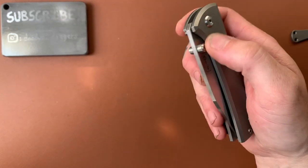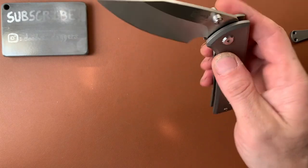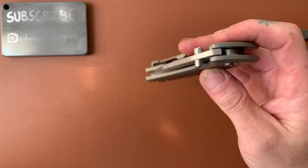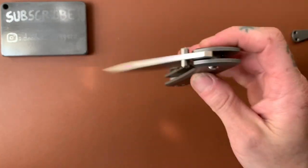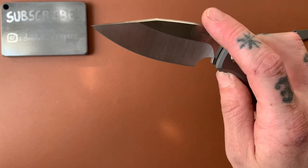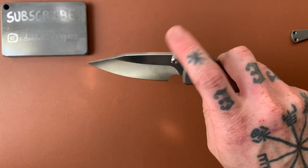That action is just crazy. There is a little bit of — you kind of have to make sure you get past that detent, but once you do — whew. Trying to figure out the best thumb placement on the lock bar so that it falls but doesn't pierce my thumb. You probably kind of have to use this finger to scoot it past a little bit and then shut it. It might take a little getting used to.